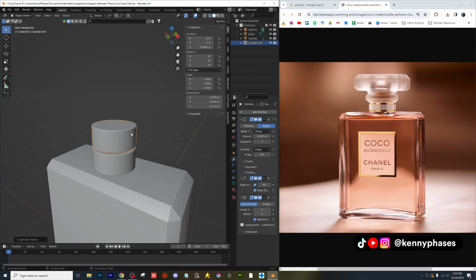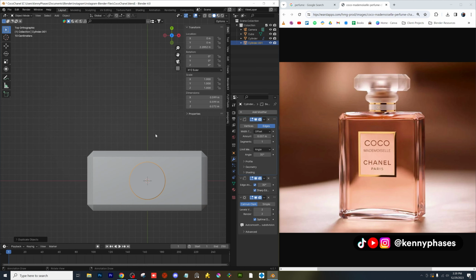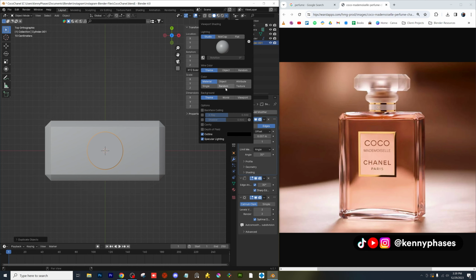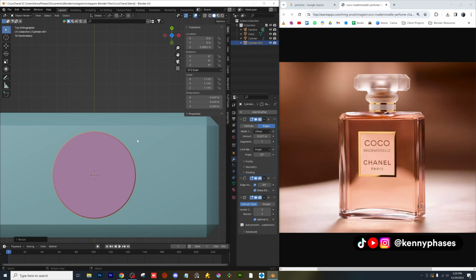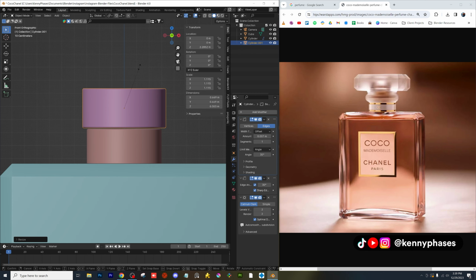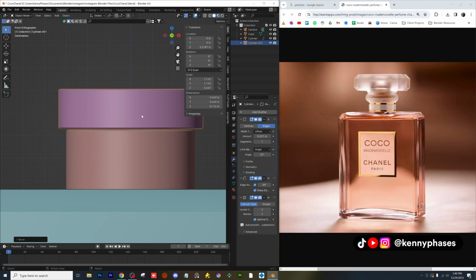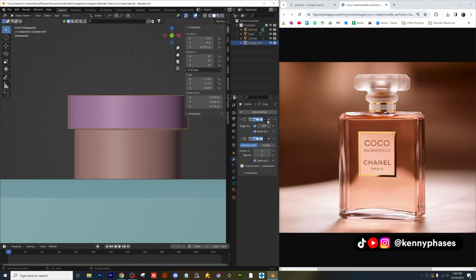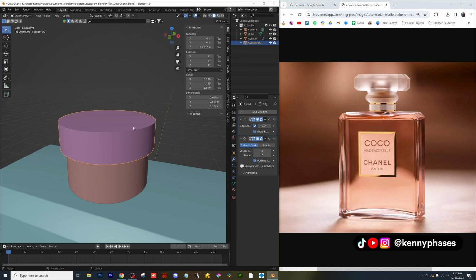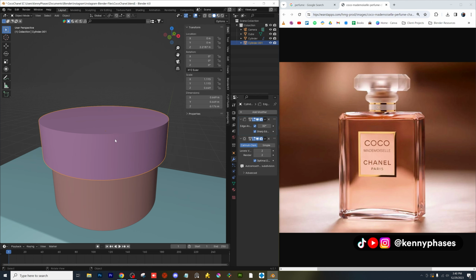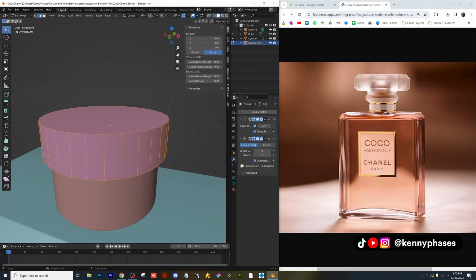I'm going to duplicate this, keep all of my modifiers, go to my top-down view. I'm going to switch to my random colors, scale it up just a little bit, go to my side view, flatten it down, and we're going to create the base of this frosted glass handle right here, if you guys can see that. So I'm just going to go ahead and get rid of the bevel. I'm going to keep the subdivision. I'm going to do Control R to get a loop cut in here.